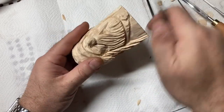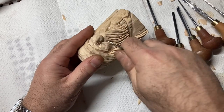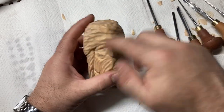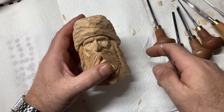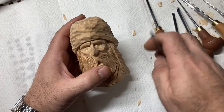Now it might take a couple of cuts. Take your time, and try and get that chip out, so that way we can start forming some eyes in this guy. And we already have it deep in the corners by the nose there. Now we're going to do the same on the other side.